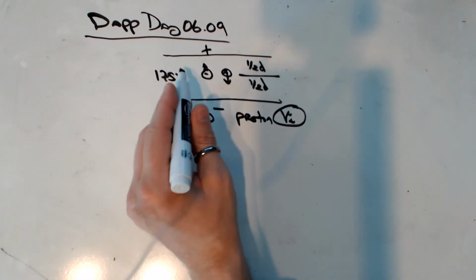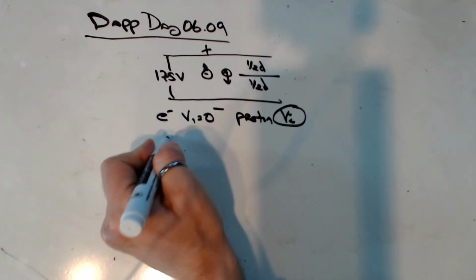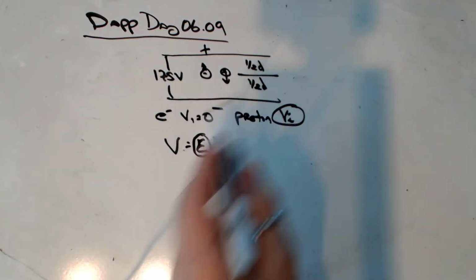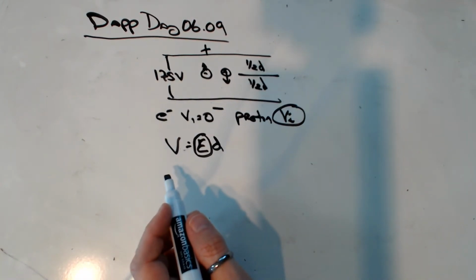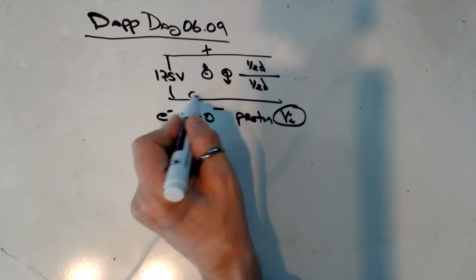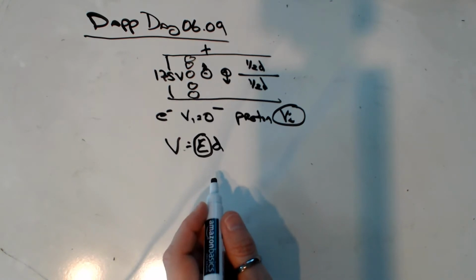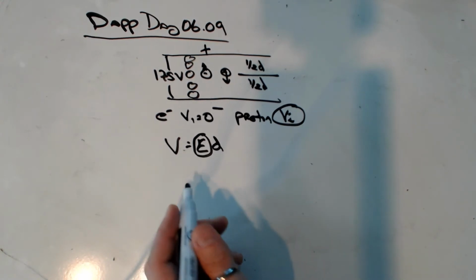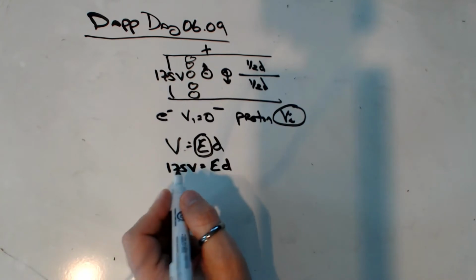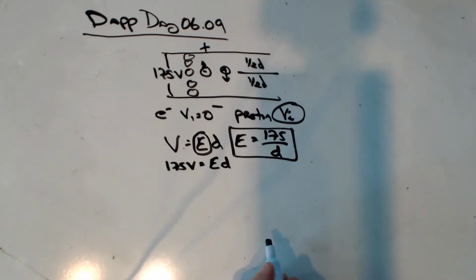Now, these are in between parallel plates that have a 175 volt potential difference between them. If we do V equals ED, the electric field is consistent no matter where they are in between the plates. The one odd part of this concept with potential difference is that even if they're here or here or here, anywhere along this, the electric field is the same. So it doesn't increase in value as you get closer to one of the plates. It's just always constant. So if we just do 175V equals ED, then the electric field is 175 over D. I'm going to leave out the volts just so we don't think that there's another variable.